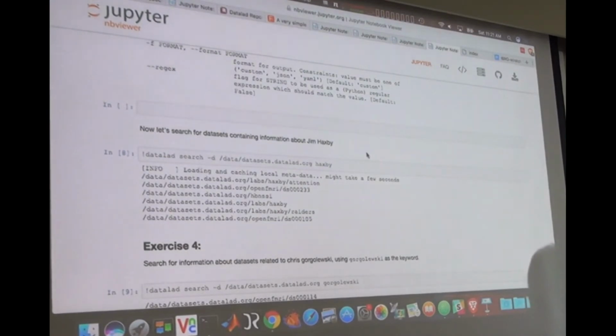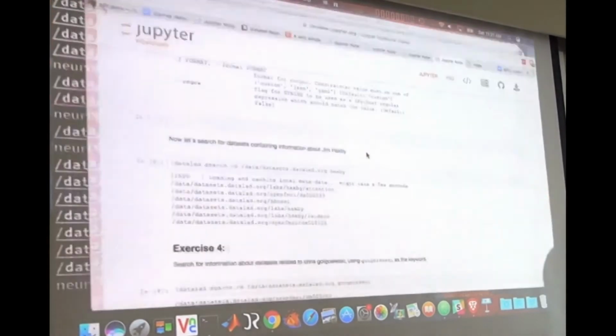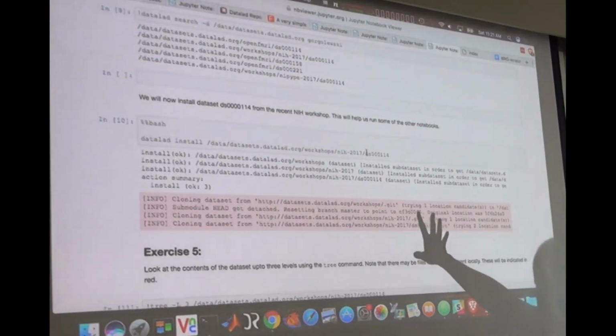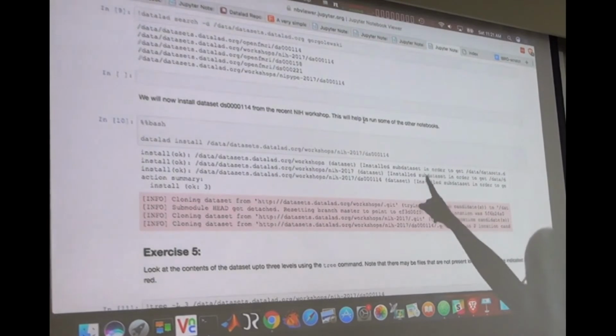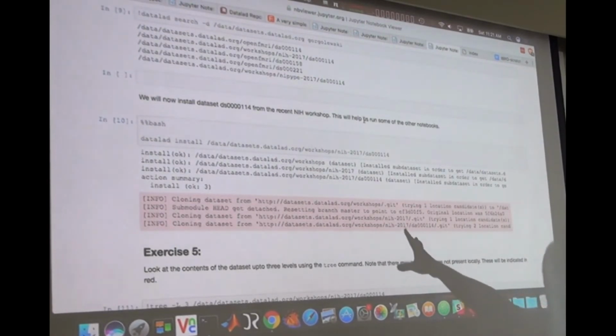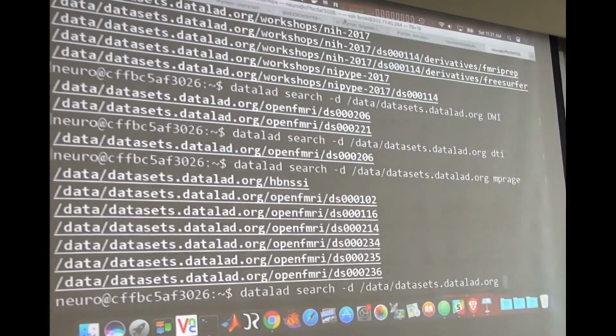So the only thing you take home up to this point is: A, can you actually see this notebook? Just copy the link on the Google page. B, have you been able to log into the Docker machine? That means you see the Neuro username. C, once you've logged in, have you successfully installed Datalad? If not, just raise your hand or colored sticky and it will come around.